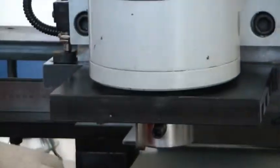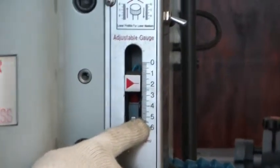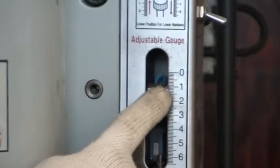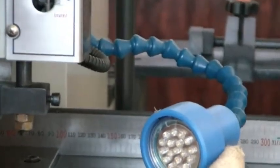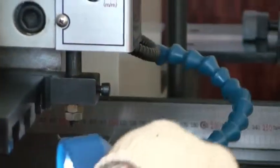Then I will explain to you how to install the mold and also how to put the marking, because we have two kinds of function, so we need to put two markings for panel punching and busbar punching. We also have here the LED spatula, so you can use it to light the spot on the material so you can see properly. It's the LED, flexible.